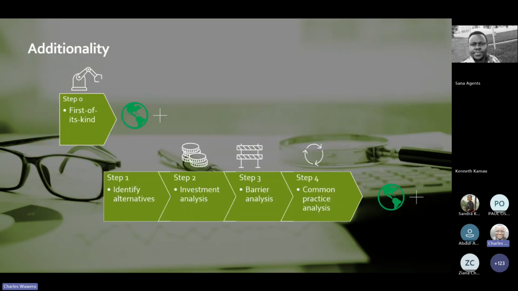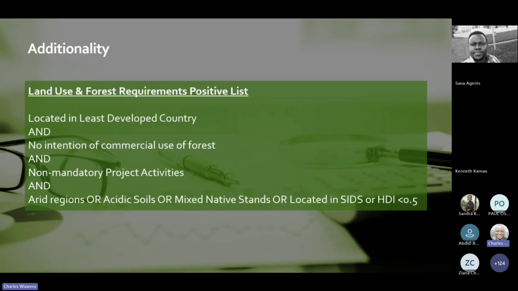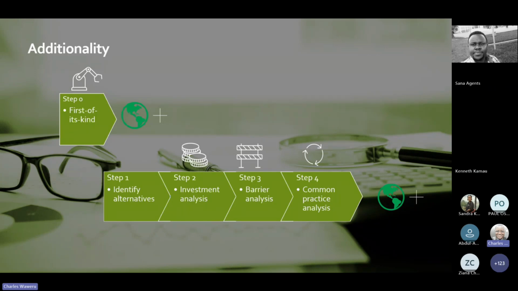Okay, don't worry, because as you can see there, the other option is now we default to proving additionality by CDM tool 01. Nevertheless, please remember what we covered last week, and I said, even if you're able to prove your additionality by using the LUF requirements here, land use and forest requirement positive list, even if you prove your project has additionality in this approach, it does not harm if you go a step further and demonstrate additionality by way of CDM tool 01.